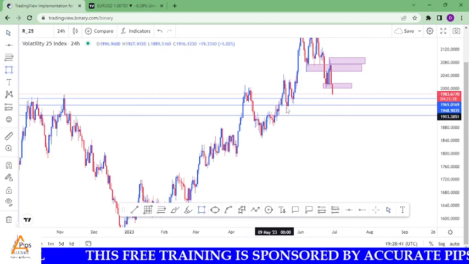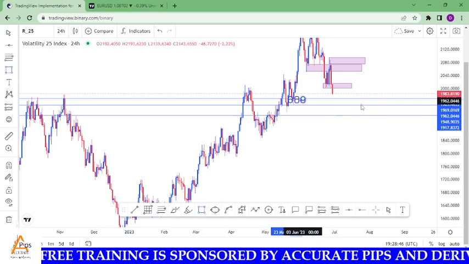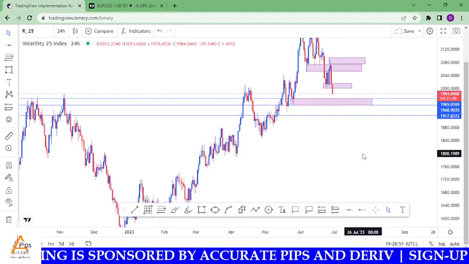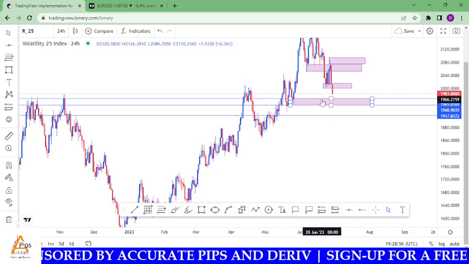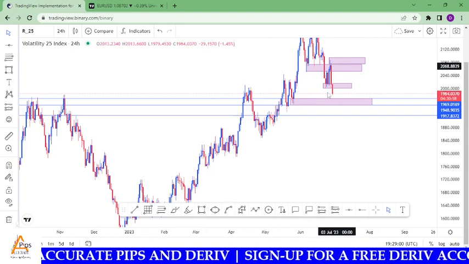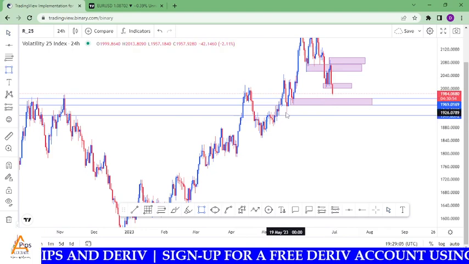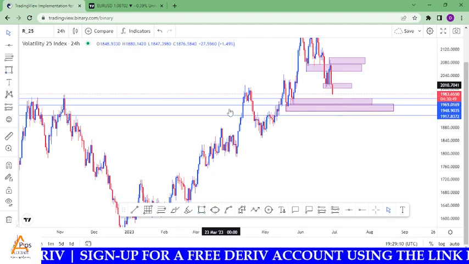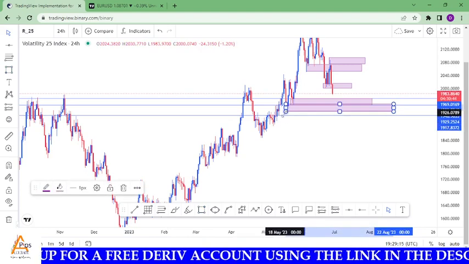So in this case, we are learning how to mark these areas perfectly well. Somebody might mark support and resistance, and you will see it and think it is supply and demand, or an IFC zone that the person has marked. So that is our first support area. This is the second one. Just like we had at the top here, you can see these two zones are merged into each other, because if we draw this, you can see it's merged into the other one as well. Okay, all right.